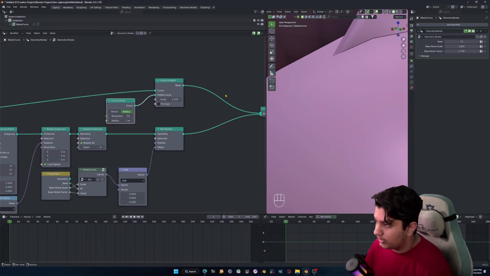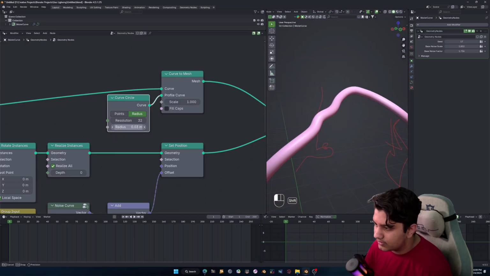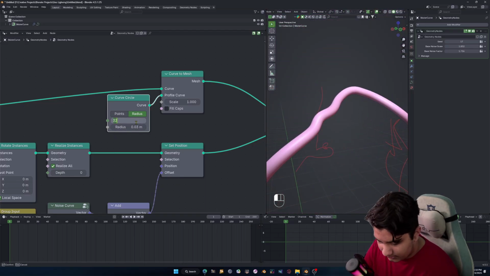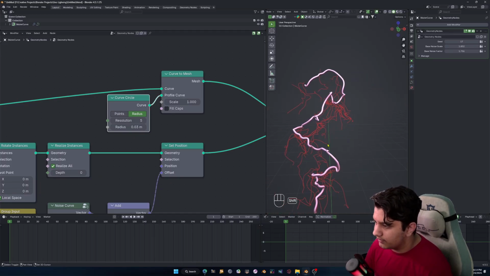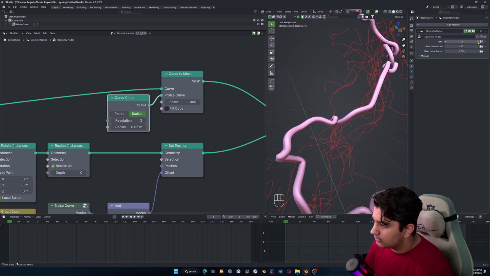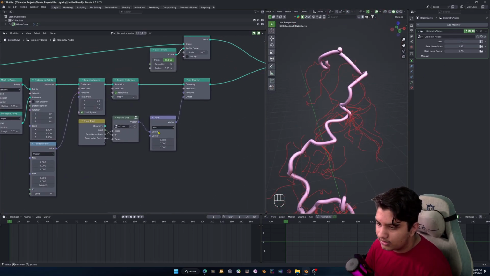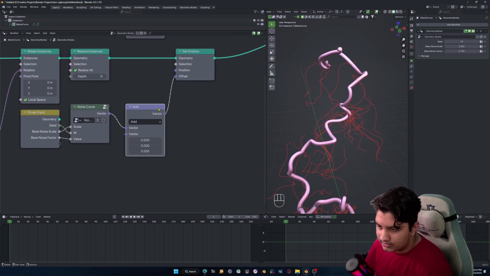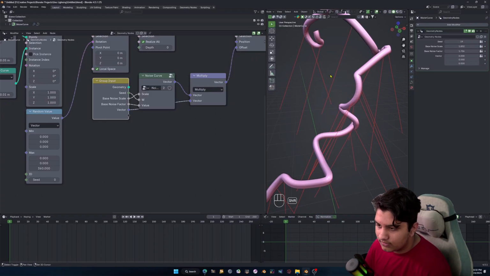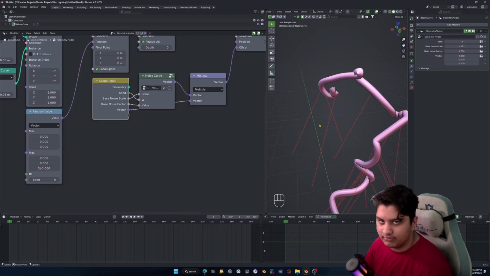There we go. Oh, that is way too big. But yeah, the radius can be just this. And 32 is way too high, so we can put like 5. That looks perfectly fine. Whoa, that's weird. Yeah, that looks fine. Oh, and obviously these branching paths cannot be as noisy as these, because, you know, they're smaller.